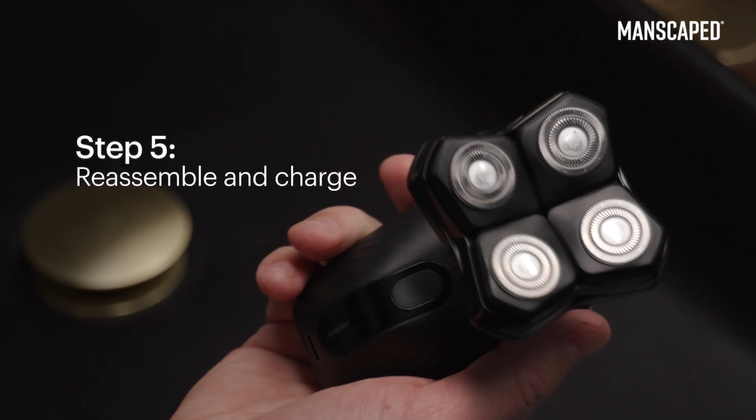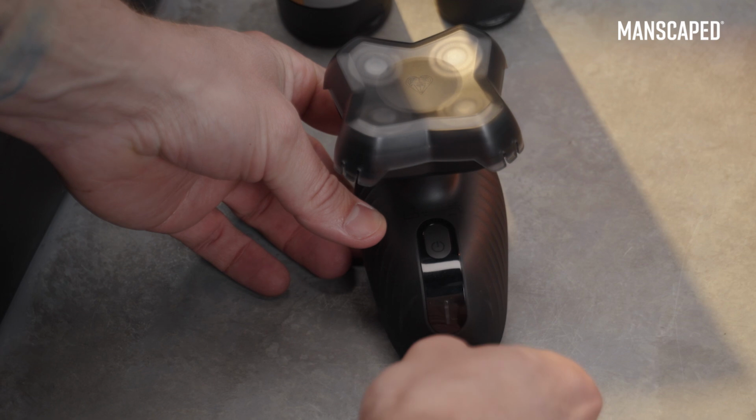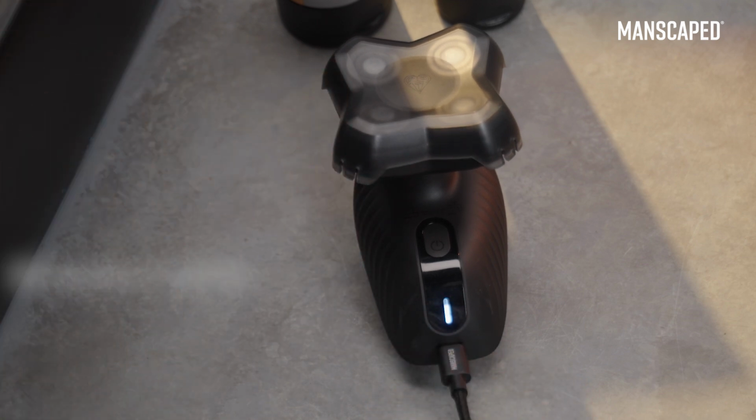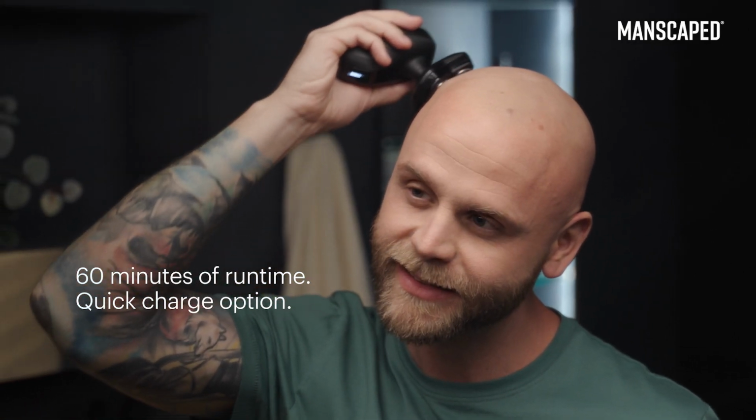Power off the Dome Shaver Plus and use the only plug you'll ever need. The included USB-C cable will bring you to a full charge in about 90 minutes and give you 60 minutes of runtime at full charge. If you run out of juice early, your shaver only needs a 10-minute charge to get you through a quick shave. Now, when the hair comes back, you'll be ready.